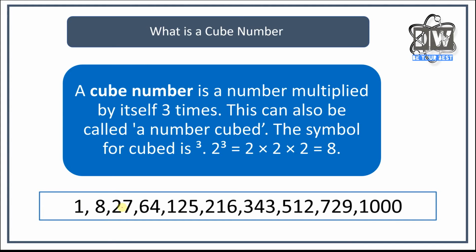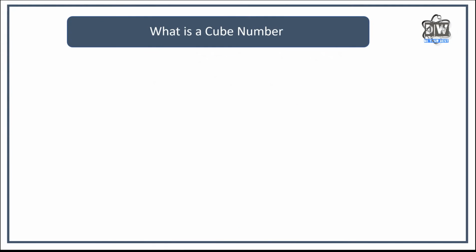List below, so look: 1 times 1 times 1 equals 1, 2 times 2 times 2 equals 8, 3 times 3 times 3 equals 27, 4 times 4 times 4 gives me 64. And yet again, you do need to memorize these up to 10 or have a very good in-depth knowledge of multiplying numbers, but definitely remembering these would be hugely beneficial to you. Without it, it becomes a little bit more difficult.